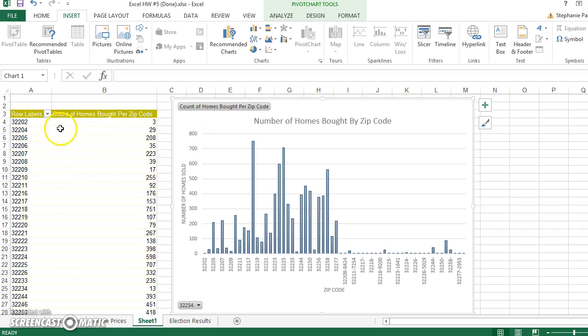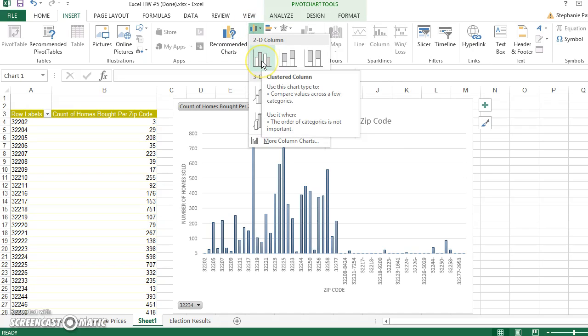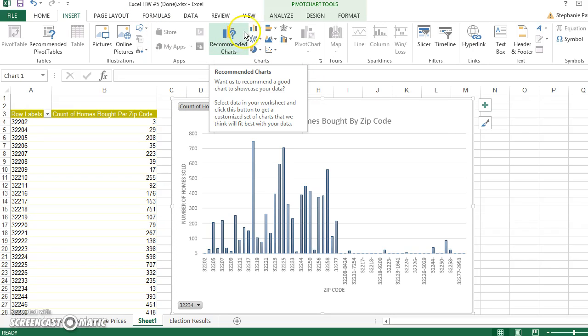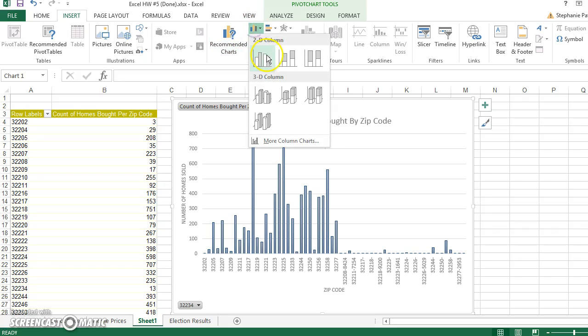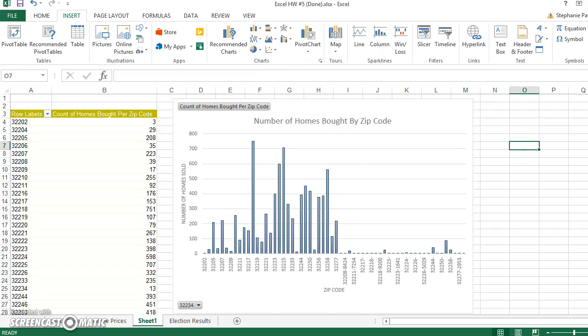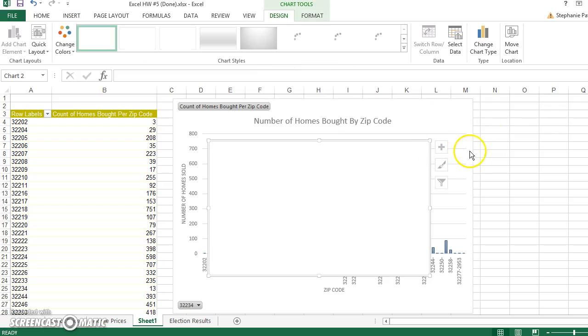Once you have that, you go over to charts, and you wanted a bar graph for this, so click your bar graph there. The process is basically the same as before. Let me pick a different cell that I want to graph.